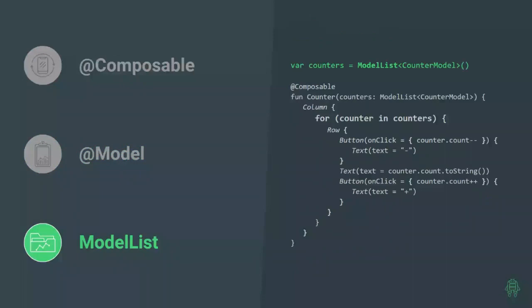And ModelList is used when we want to track a list of data. Because with Model, we can track only one object, and with ModelList, we can track multiple. We can track changes in this object. We can also track the amount of such objects in a list. And it's very important because Model helps us to solve a lot of problems which we have with Jetpack Compose. It's not a problem, it's a solution, because the Model class is really a solution for almost everything in Jetpack Compose.